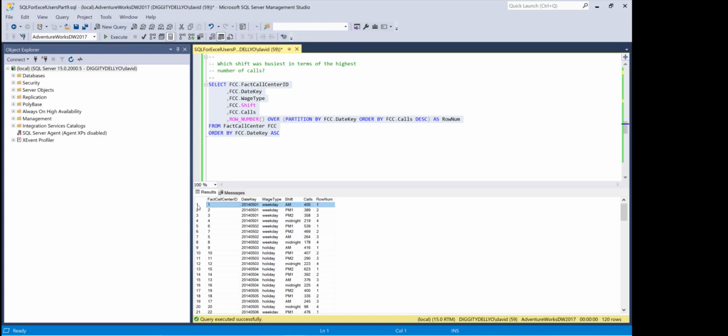AM for this day was the highest number, but notice in this window, PM was the highest number. And in this window here, it was back to AM. Notice that this is awesome. This automatically tells me which shift within which day has the highest number of calls. And it's not always the same. Sometimes it's AM, sometimes it's PM, sometimes it's AM, sometimes, oh, well, look at that, PM too. This is awesome. As you might imagine, you end up starting to use this all the time.